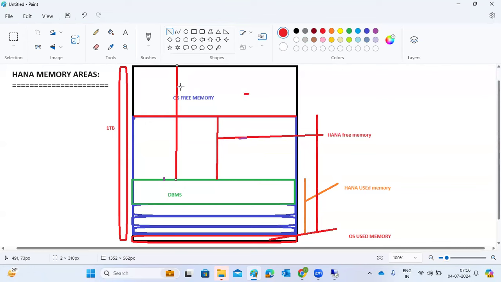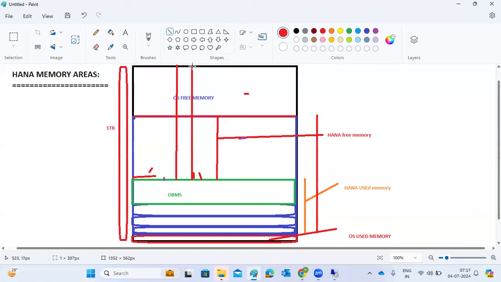So this is the way: whenever any activities are running, HANA will use your free memory. If data is saved, the used memory increases a little bit. Sometimes due to long running jobs, it keeps on using memory.